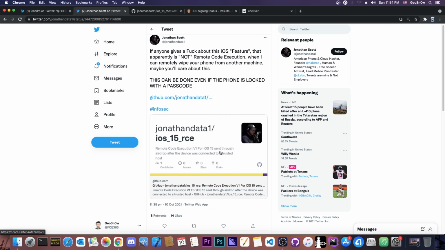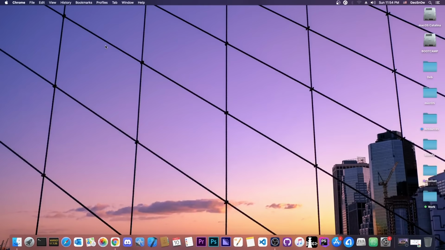Many people called it a simple iOS feature, not an RCE, not remote code execution, because really it's not remote code execution if you are connected to a host that is already trusted. You're just running commands from a computer that is trusted. So yeah, I wouldn't hold my breath for that. It couldn't be used for jailbreaking, at least not in the current state. It's a neat thing. It does show a possible vulnerability for data exfiltration, but it does have major caveats, and I do not believe it is a major security risk or useful for jailbreak purposes.